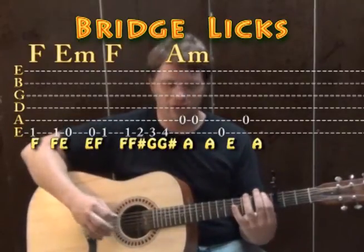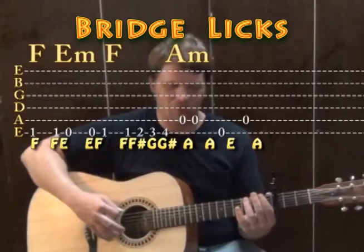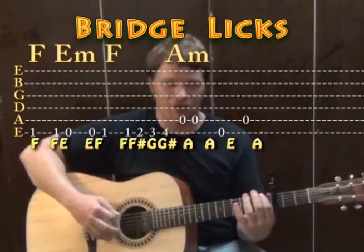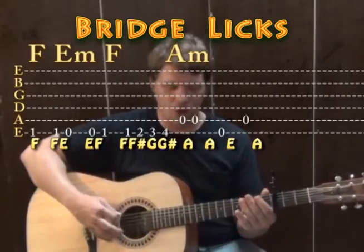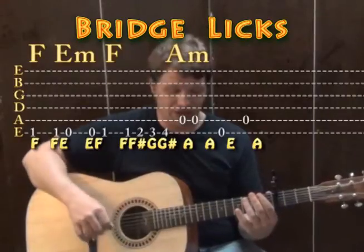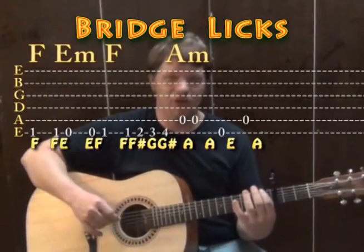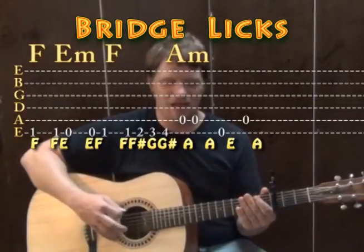Guitar lick doing the first fret. First fret, open E, open E, one. One, two, three, four, open A, open A, open E, open A, open E, one. One, open E, open E, one. One, two, three, four, open A, open A, open E, open A, open.